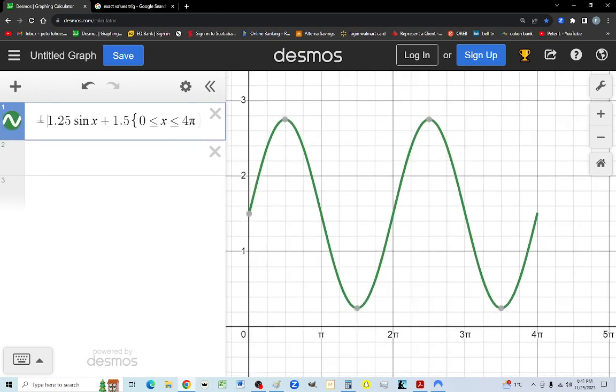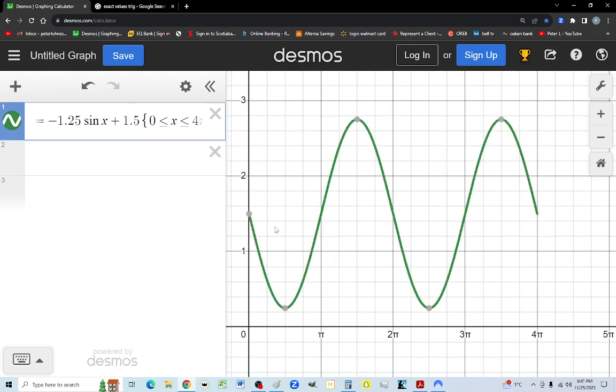Now, don't forget we have to have a negative in front so that the wheel heads downwards first. So here's the wheel at 1.5. It goes down all the way to 0.25 and up all the way to 2.75, and then down, and then up, and then down. And that's 2 cycles of the wheel. Because they did not give us any notion of time, I think you just have to stick with 2 pi as the period, because 2 pi is the period or cycle of any wheel. And they don't really give us anything other than that.